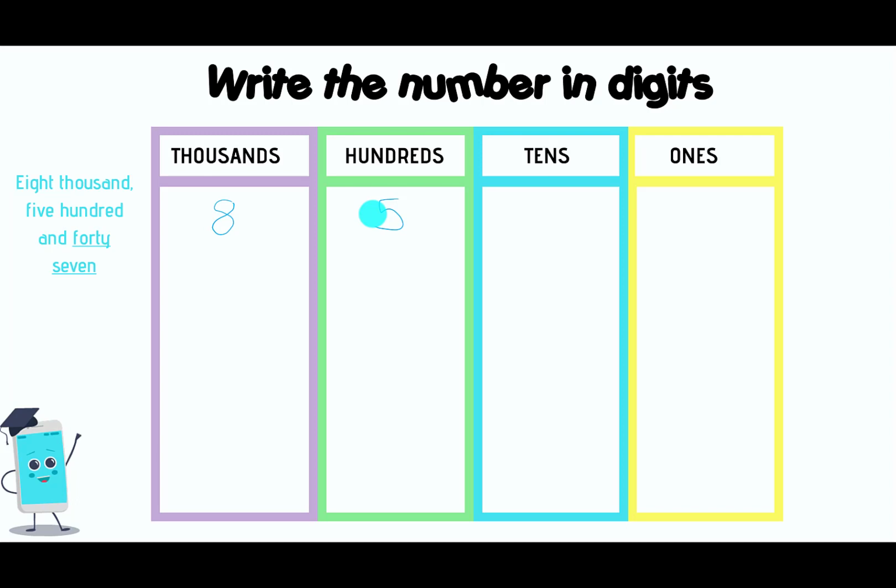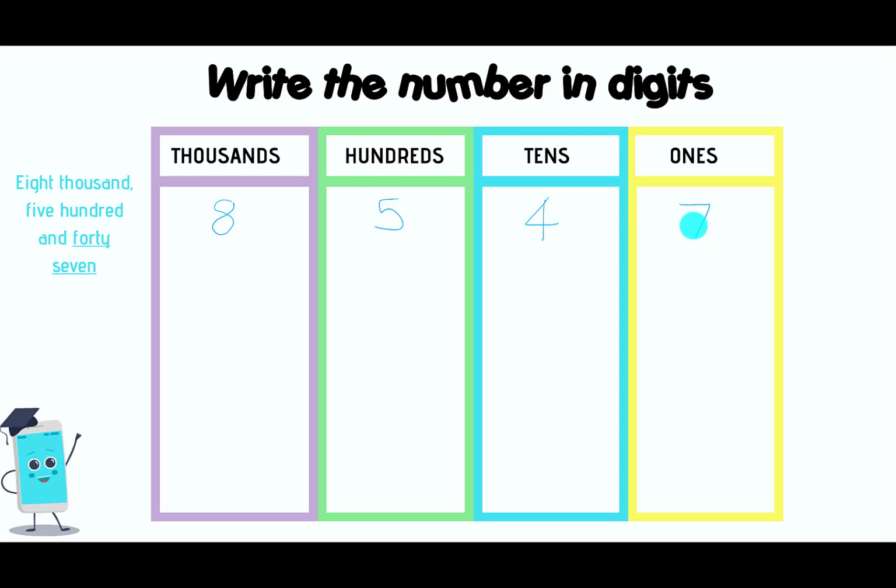So with our tens, this is the bit we need to really know our vocabulary of all our tens numbers. So our 10, 20, 30, 40, 50, 60, 70, 80 and 90. We need to know those words. So 40 is 4 tens. So if that's a bit you're stuck on, practice that first. Practice knowing those numbers, 10, 20, 30, 40, 50, 60, 70, 80, 90, and practice writing those numbers as words so you can see how they're spelled and you can recognise them. And then I've got 7, which is 7 ones.